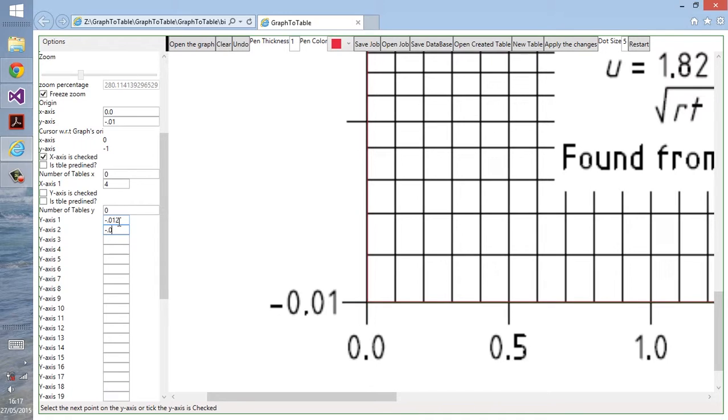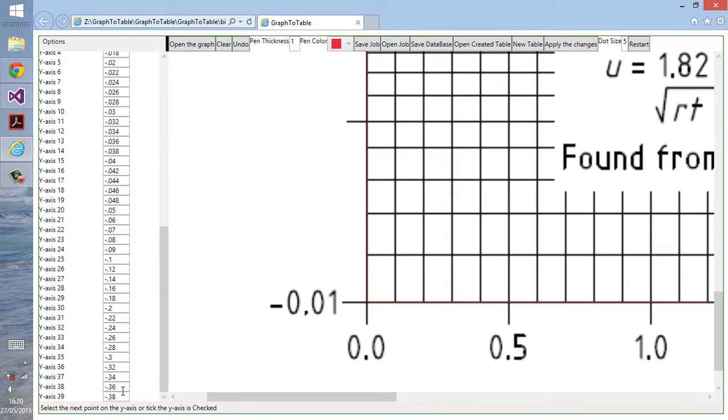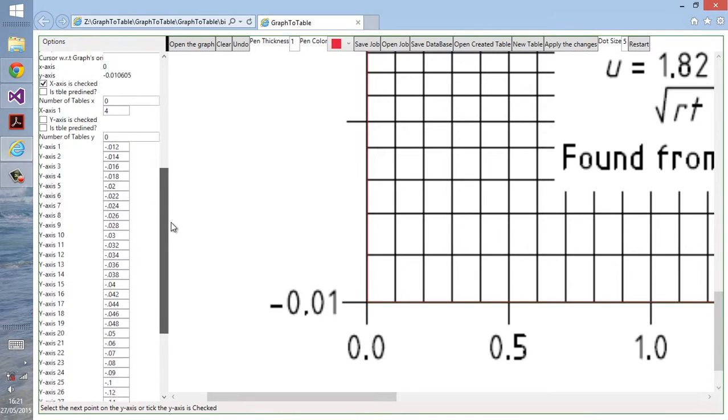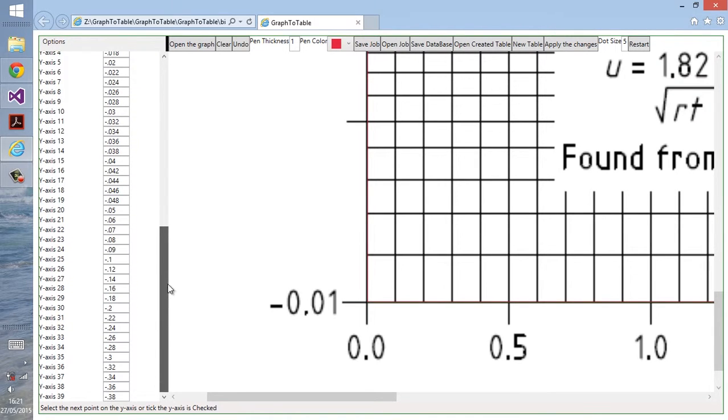The next one would be minus 0.014, and so forth. Then we will go to 2. Now we enter the number 39 on the y-axis, which is minus 0.38. And after we finish entering all the y-axis in these text boxes, we have set our graph.